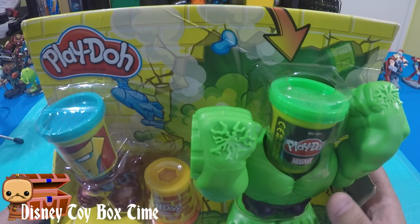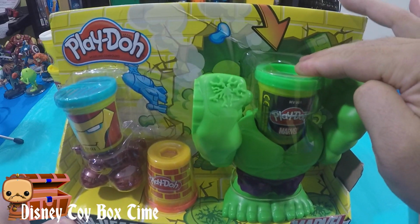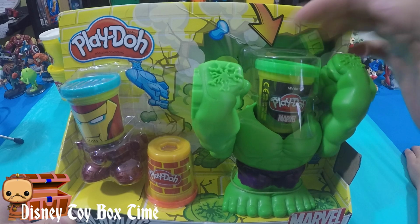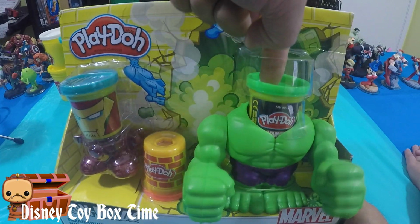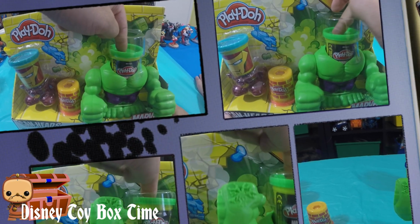So here's the package close up. If you press the head, it goes down and smashes. Hulk smash. Hulk bash. Action.